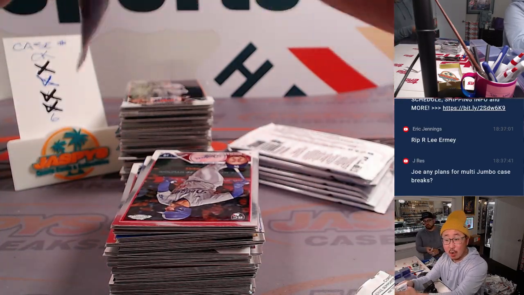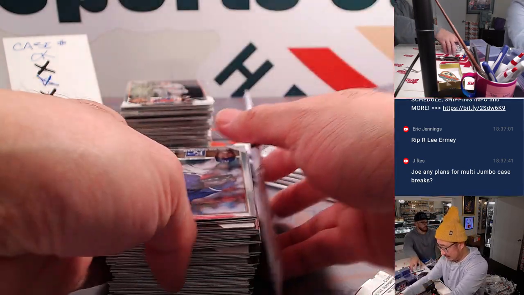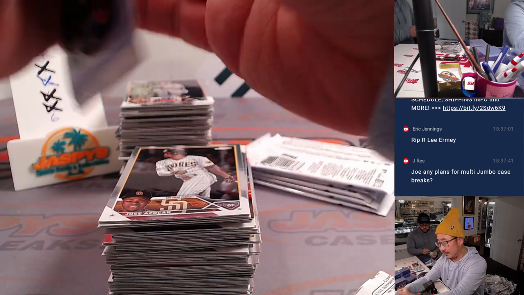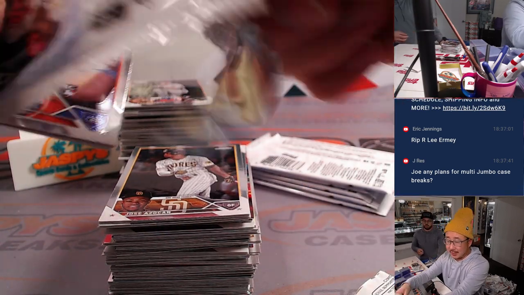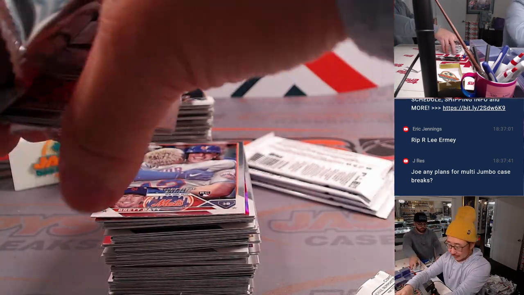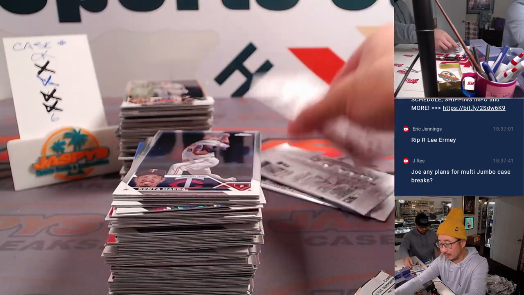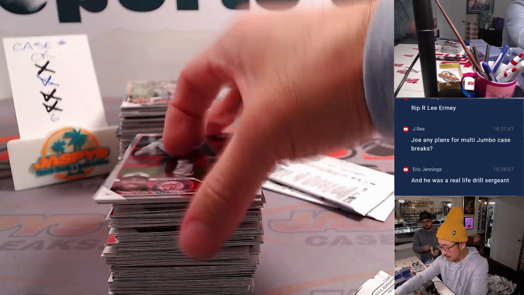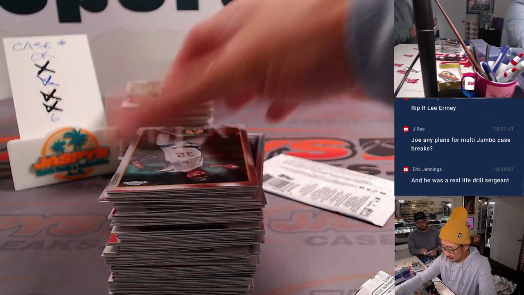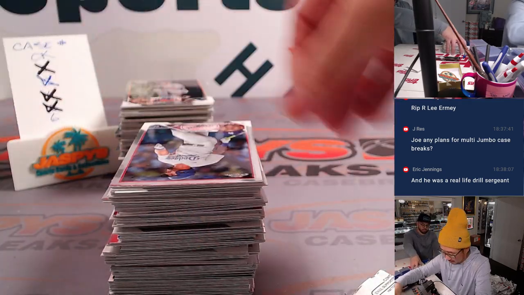Jay Rez, any plans for multi-jumbo case breaks? Not sure. We'd have to ask Nick Jaspy. Is Nick still out there? I just see Jason. No, just Jason. I don't know. For now, we have these. Jumbo would be sweet to rip open, though, but those are just thick stacks on it. Those will stack up.